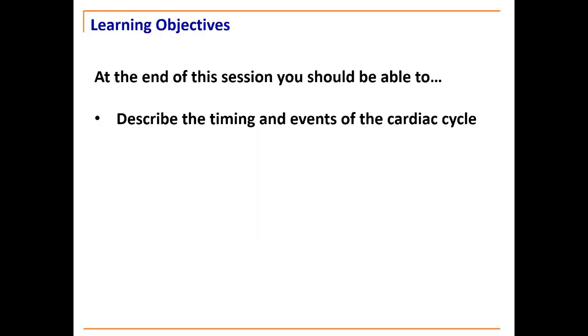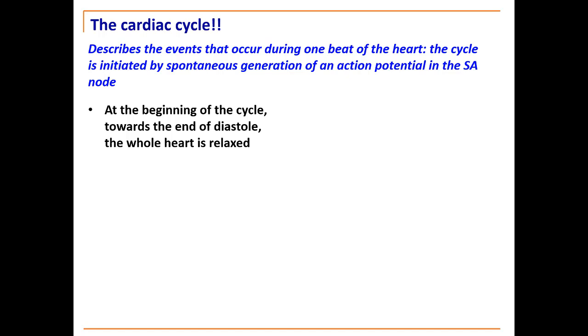At the end of the session, you should be able to describe the timing of the events that are occurring during the cardiac cycle. So when is filling occurring of the atria and the ventricles? And when is contraction? When are we losing that blood volume into the aorta, for example, or when is it being passed from the atria into the ventricles? So you need to look at the timing of the events, but also what the events of the cardiac cycle themselves are.